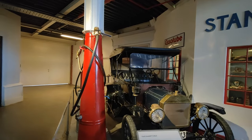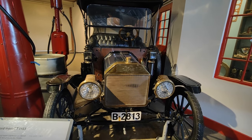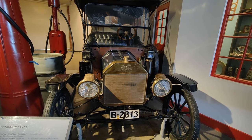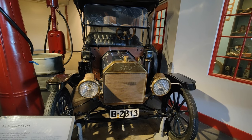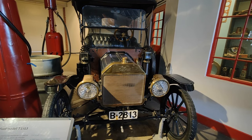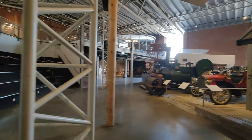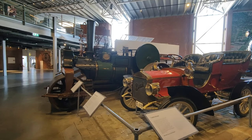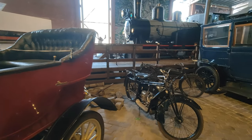So we've got the Ford Model T, the car that made cars popular, I suppose. Sold over 1 million of them. Henry Ford, 1903. Started the Ford Motor Company in Detroit. 5 years later the Model T was introduced. It was a practical car that became a large sales success. Henry Ford introduced mass production techniques and used an assembly line for the production of the car in 1914. This contributed to a new standard of modern industrial production. Thank you, Mr. Henry Ford. Properly impressed I am. Have a little look here. We've got a Sopwith ABC 1920.